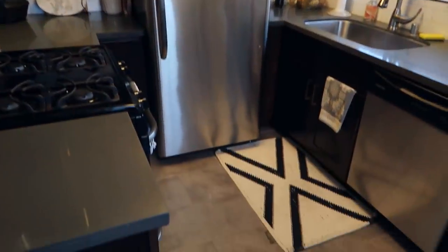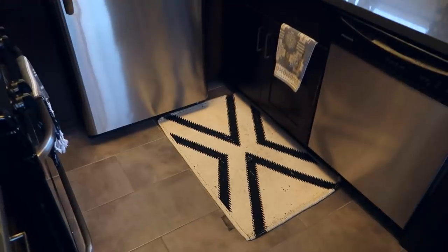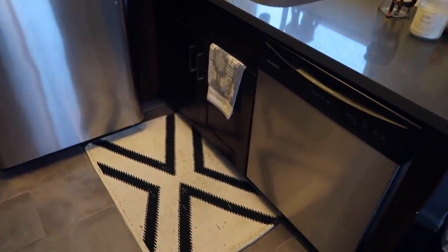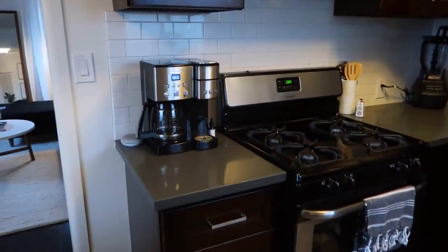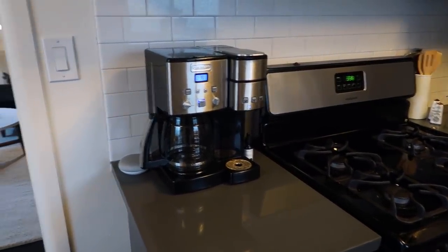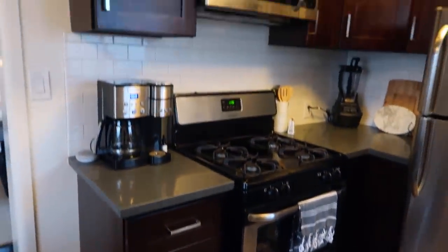It's a little bit of a box, but it's my favorite box in the house. This little rug here is actually supposed to be a bath mat, but I registered for it for my kitchen, and my sister's boyfriend bought it for us, which is so sweet. But starting on the left side over here, I have this, which was also a wedding present. It is both a reusable K-cup type thing so you don't have to buy them, and a coffee pot machine in one. And I have a good amount of storage in here.